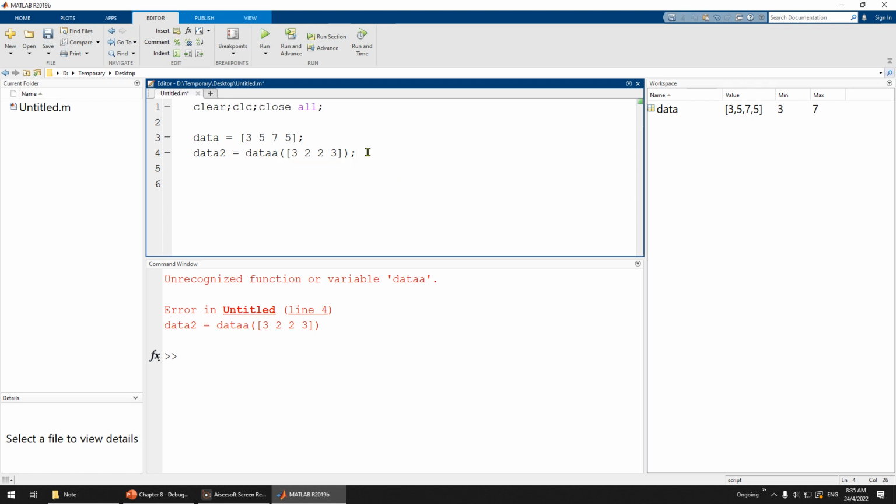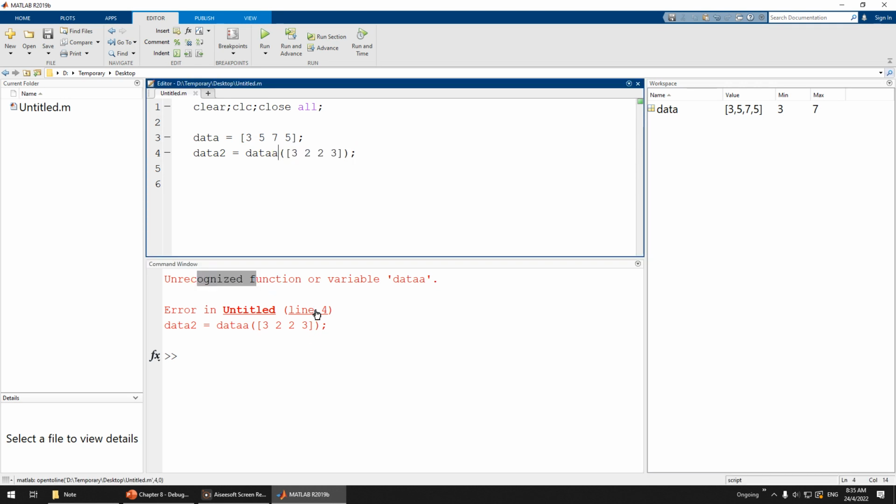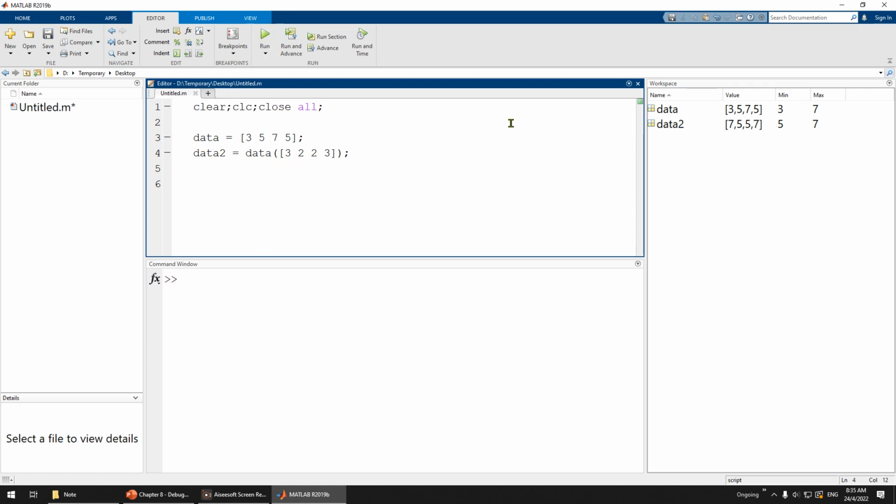Okay, so this is a syntax error. It's just a warning because you didn't put a semicolon. But here you can see a runtime error, which you cannot detect until you run the program. There is no data at line 4, so you can just click it and it will go directly to the error itself. After you repair it, you can run this.